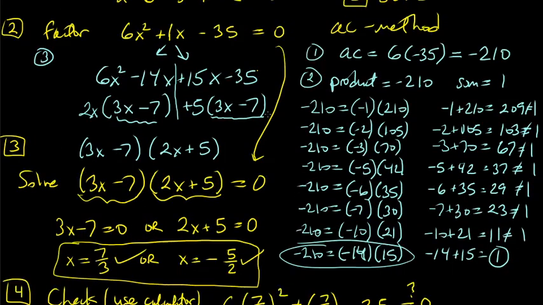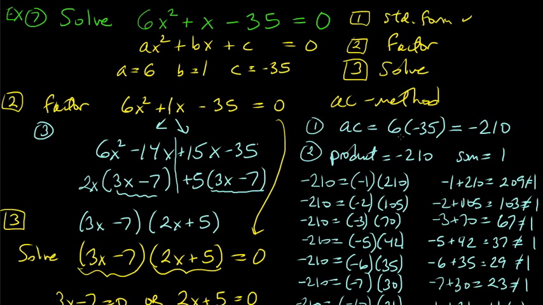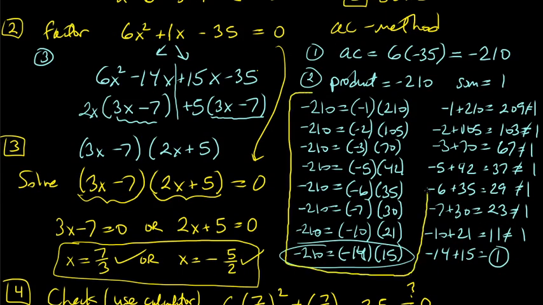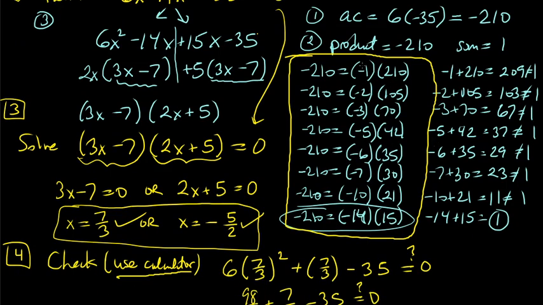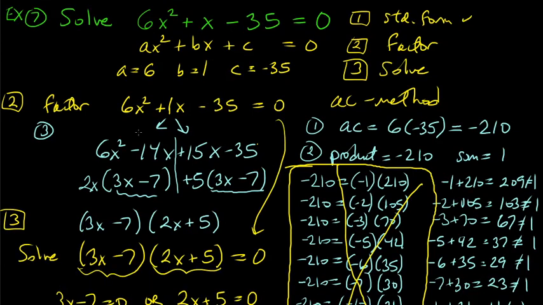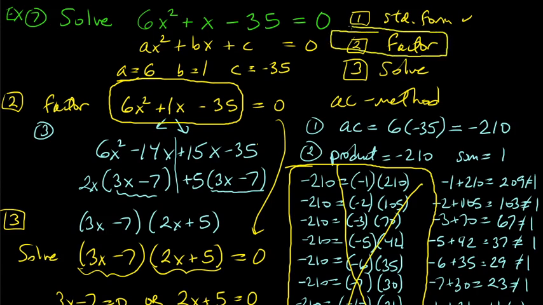Yep. So as you can see, they're not all going to be easy. Some of them, the factoring took considerable time using the AC method, but it worked, right? So I guess that raises the question, what happens if it doesn't work? What happens if none of these add up to 1? Well, then this would not be factorable. And if it's not factorable, we can't solve it. Solving these equations relies on this step 2. It relies on us being able to factor this, right?